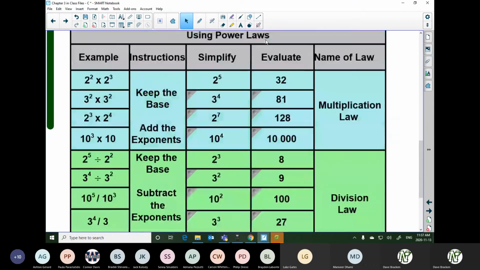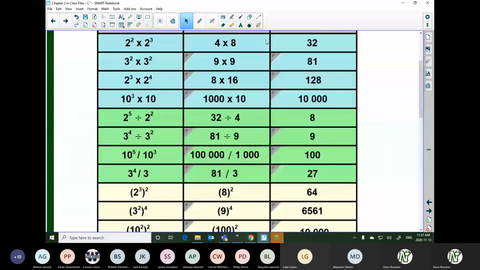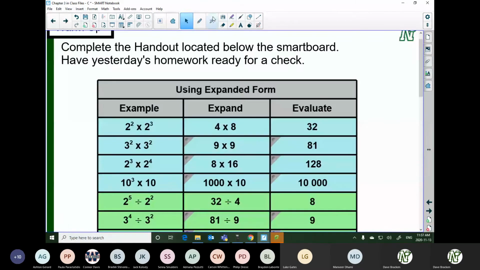What we did was we did the exact same question two different ways. The very first way is the old school way. This is the grade school way. Oh, you want me to figure out 2 to the power of 2 times 2 to the power of 3? 2 to the power of 2 is 4, 2 to the power of 3 is 8, and 4 times 8 is 32. That's so grade school.